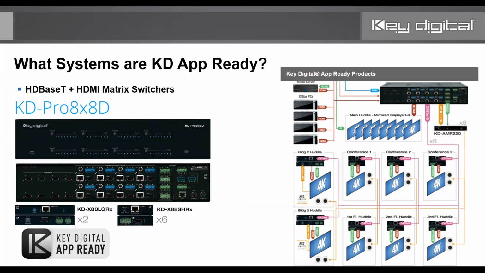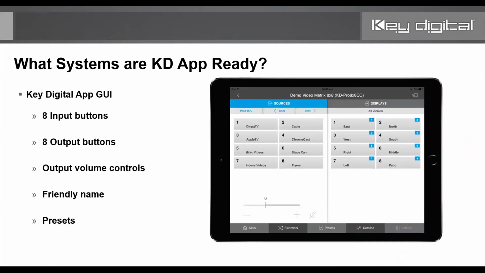Essentially, if they have an iPad there, and even if it's our Compass Control or a KD app, I do suggest utilizing a dedicated iPad. That way somebody's not loading a bunch of apps or there's a failure of communication. An iPad communicating on the same network as the device is, then you're good to go with communication between the two. What systems are KD app ready?